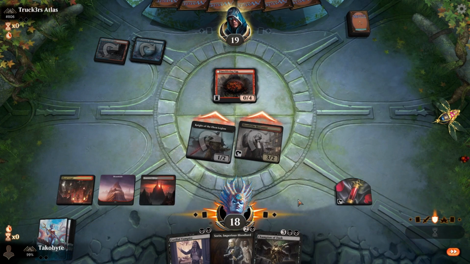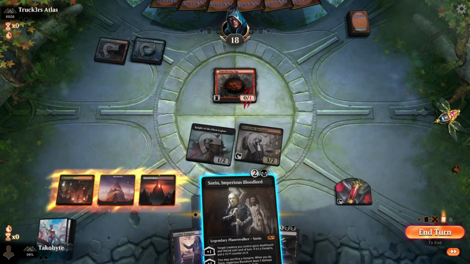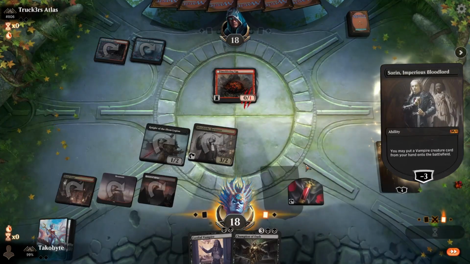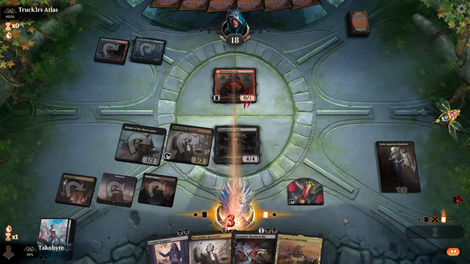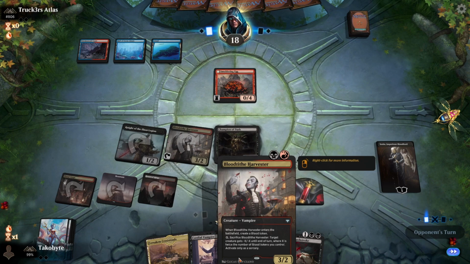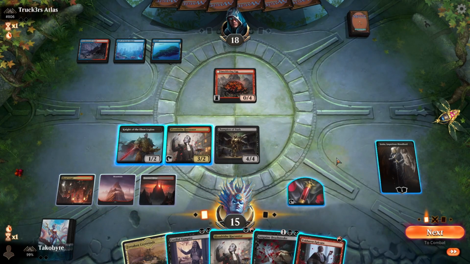We're gonna attack, attack. And we're gonna play Sorin. Then minus. Nice. Very, very good. So, what does Blood Harvester say? Target creature gets minus X, where X is twice the number of blood tokens you control.